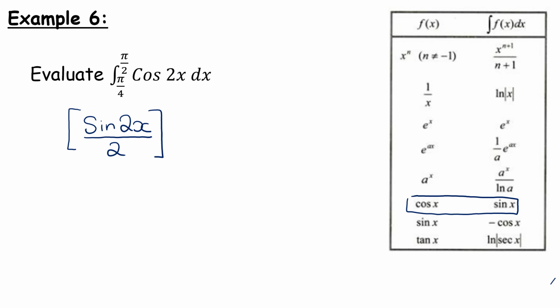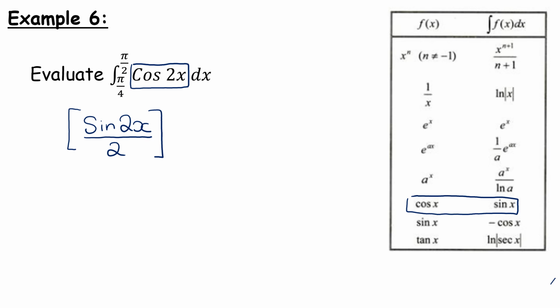So if we think of this as its own piece, cos of 2x, that is cos of the angle 2x. It integrates to the sine of 2x because it's not as simple as what we see in the log tables as just x's. We need to adjust it by dividing by what is effectively the derivative of 2x, so the derivative of 2.